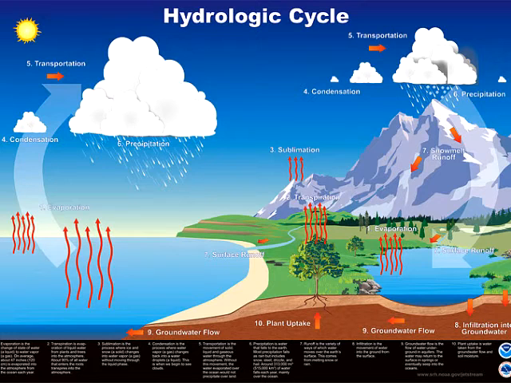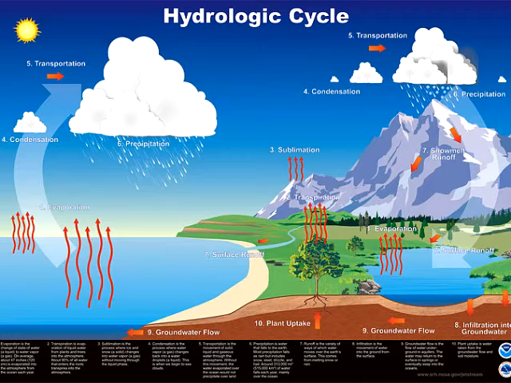And this, in response to the presence of solar energy, evaporates and winds up going back into the atmosphere as water vapor. It accumulates there and forms clouds. And when enough water vapor accumulates in those clouds and it is exposed to cooler conditions, that water vapor is going to condense into droplets and come back down as precipitation. If conditions are above freezing, it will come down as rain. If they are below freezing, then it will come down as snow or sleet or something like that. So it's a fairly simple chain of events. Water on the surface of the Earth evaporates into the atmosphere, and then it condenses and comes back down again.